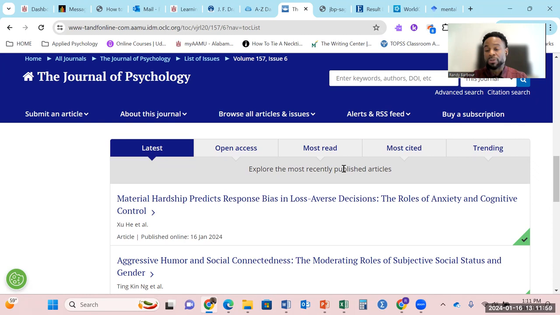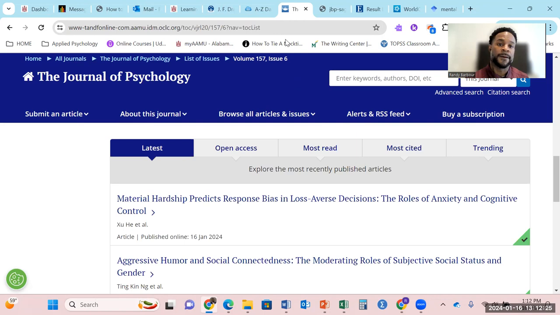So what you'll be required to do is submit a research article to me. I'll either approve it or reject it. And if I reject it, then you have another opportunity to return it. You'll have three opportunities to submit and then get it evaluated. Okay, but you have to find it. You have to find that empirical research article.